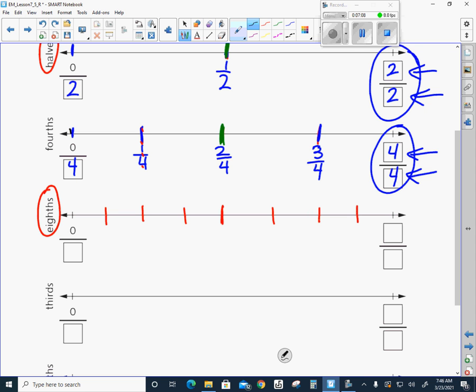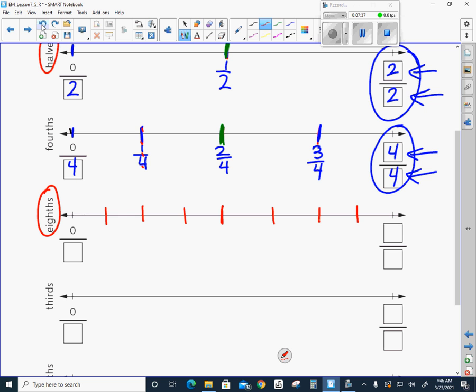I'm going to use a pen to highlight. I want you to just go through and use your finger. You need to make sure you've divided this number line into 8 equal spaces, not 8 tick marks, 8 equal spaces. So if you look, I have 1, 2, 3, 4, 5, 6, 7, and 8. So go ahead and double check yours and make sure you have 8 equal spaces. And you can always pause the video if you need a little bit extra time.